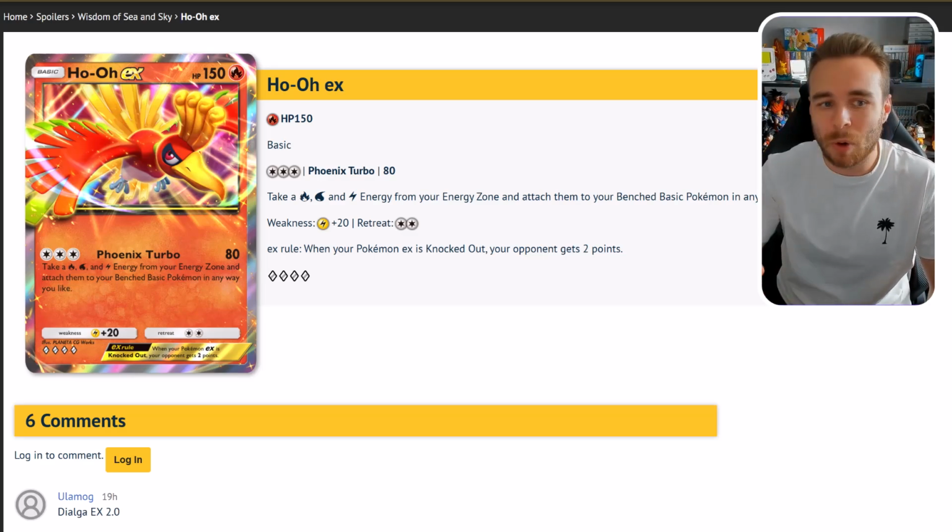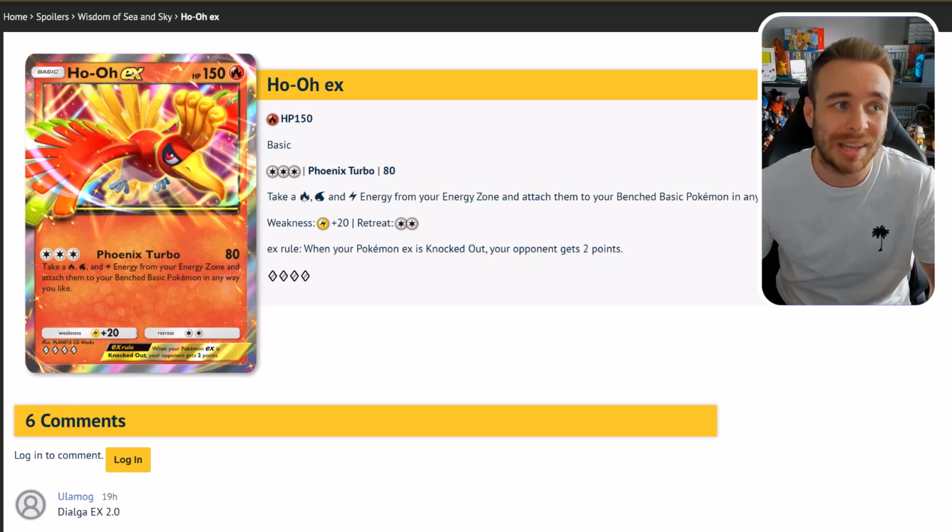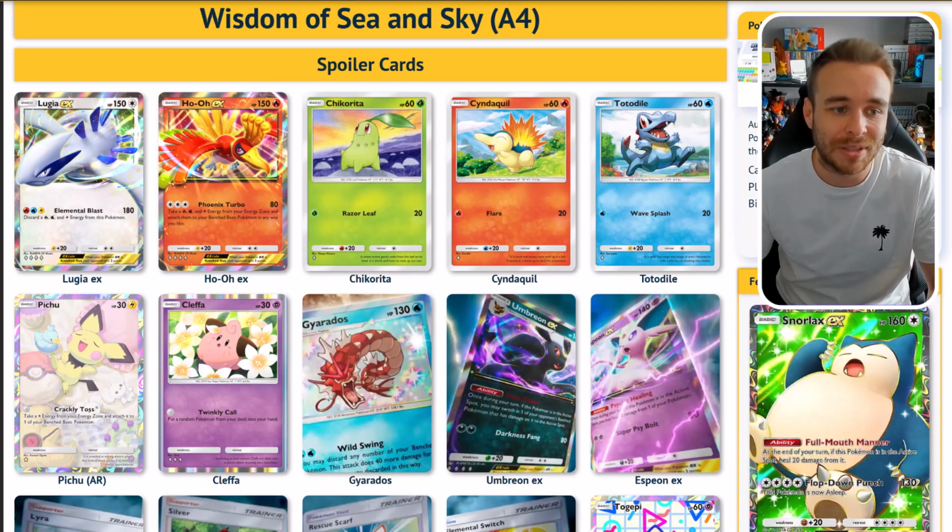So I guess you're going to be swapping and changing these 2 Pokemon a lot. So I guess Leaf would be quite viable in this deck because they've both got a 2 retreat cost. So yeah, they work together well, because at the end of the day, you're only really going to be running fire energy on Ho-Oh EX. I mean, you don't even need to run fire energy on it, to be fair, because that's 3 colorless. So these kind of work in any deck, really.